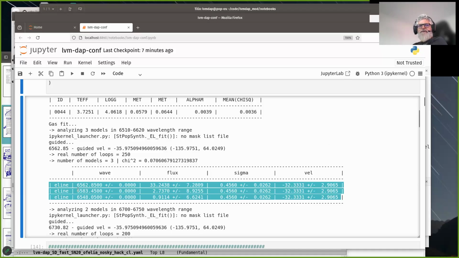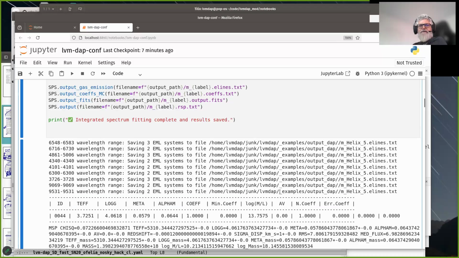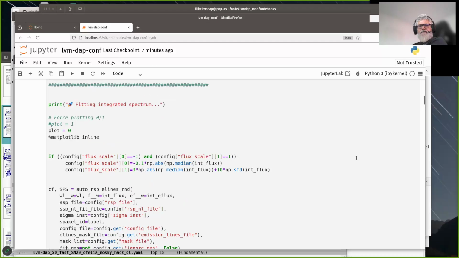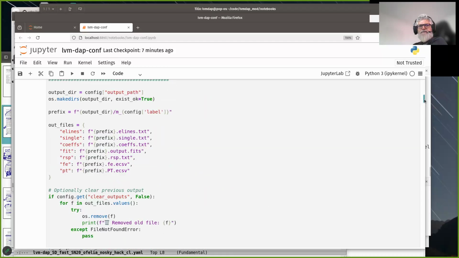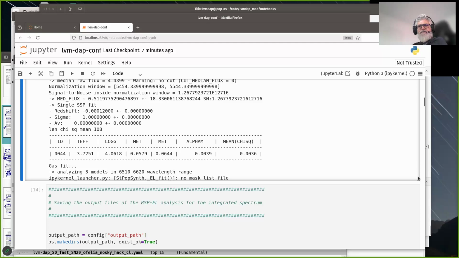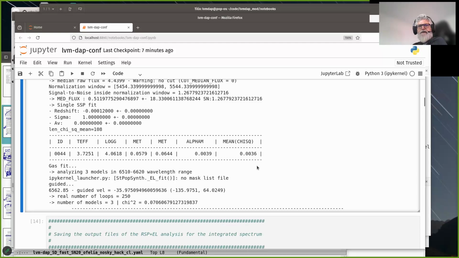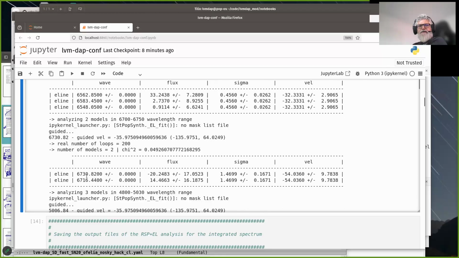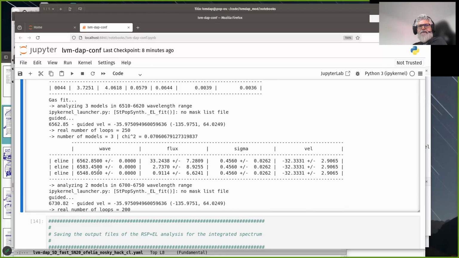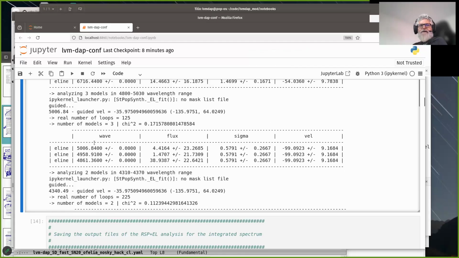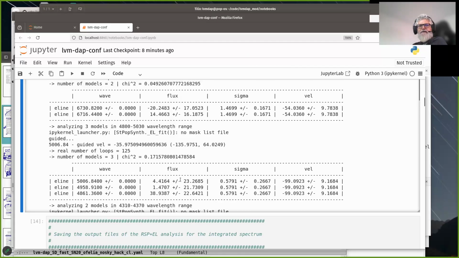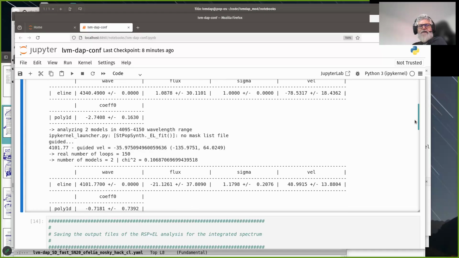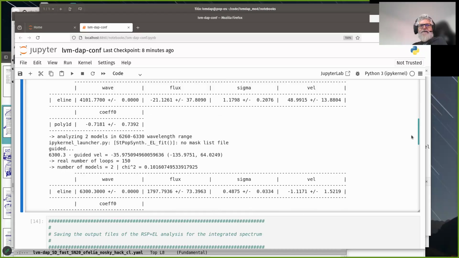Sorry, that has jumped to another cell. Again, my mouse is doing funny things. Okay, so this is the cell that we are exploring. In this cell, it's fitting the H alpha with the nitrogens, the sulfurs, and then it's fitting oxygen 3 with H beta, then fitting, let's see which other lines are fitted, H gamma, H delta, the oxygen 1, the two oxygen 2s, and the two oxygen 3s in the near infrared.